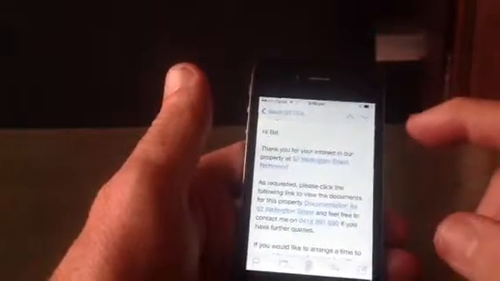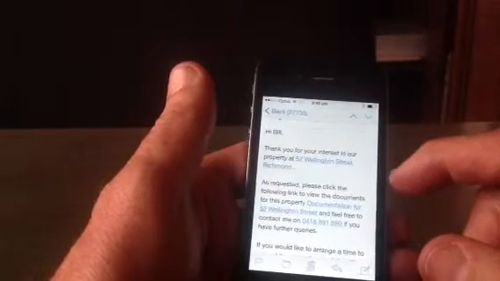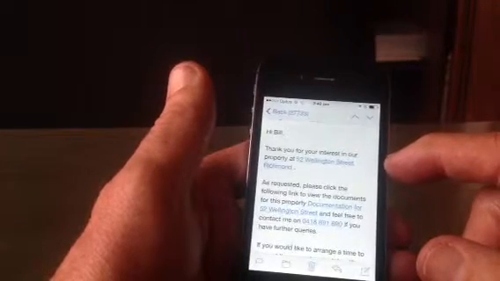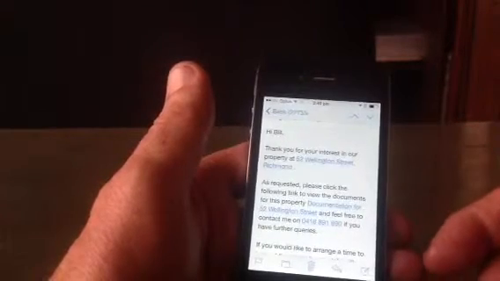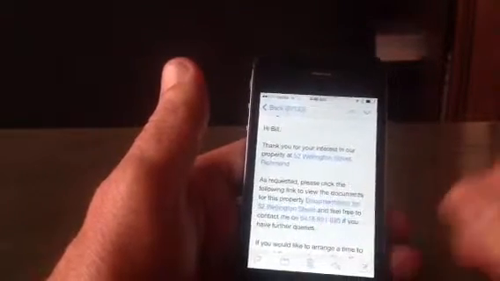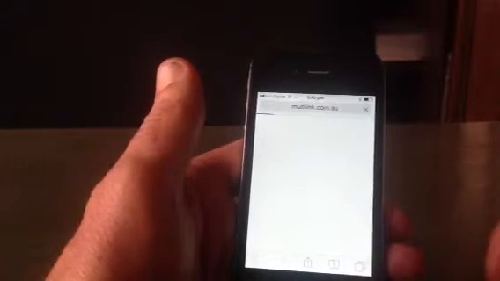Here is a copy of the email that would have been sent to a person that's requested a contract of sale. They've already received a text message telling them to have a look at their emails, and if I click on here, the documentation, it actually goes to the contract of sale, and they can download that contract of sale or they can read it.